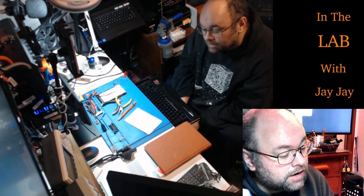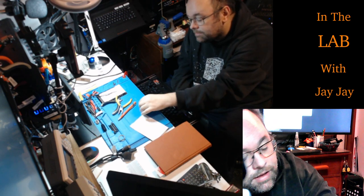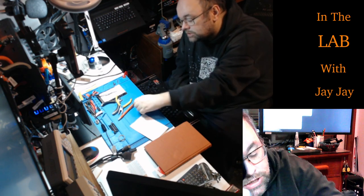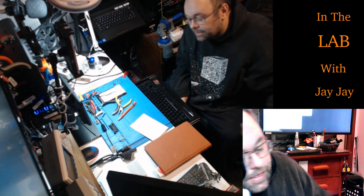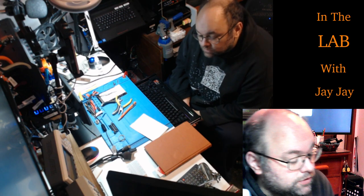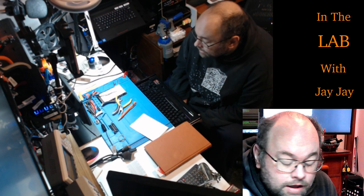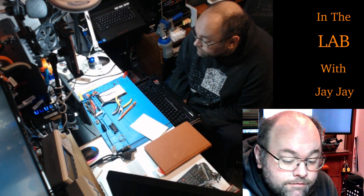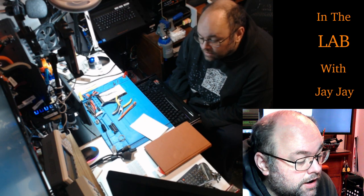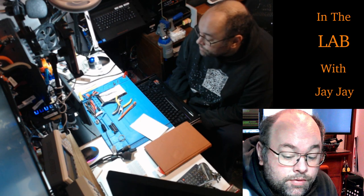I was just going to do an unboxing. I had a package arrive yesterday. I'm pretty sure it's going to be my programmable load, which I bought the other day because I wanted to use it to test the power supply. But then, of course, I just tested it with a resistor, which is perhaps two orders of magnitude cheaper than my programmable load. But I've got a programmable load now. I've never used one before, so I don't know what to expect. It's in the box. We'll get it in a minute and we'll pop it open and see what we can see.